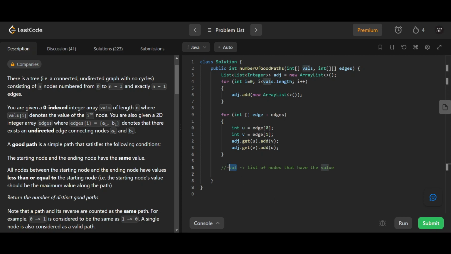So that means this val have to be sorted. So I want a sorted data structure based on values, based on the key which have this list of array, right? So what can we do? We can have a map, but a tree map, which will keep the values in sorted fashion.